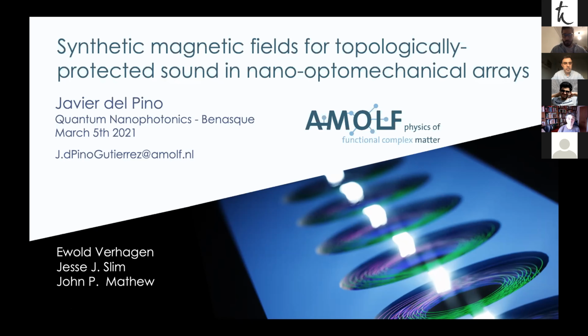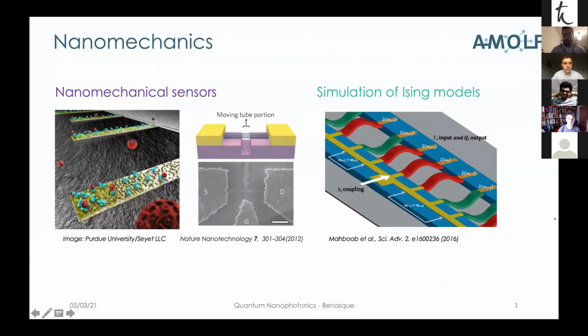And the motivation to do so has already been introduced by many of the previous speakers. I just highlight here two of the interesting avenues. First, nanomechanical systems can be used to build, using very high quality factor resonators, nanomechanical sensors, which are very sensitive and have frequency shifts that are measurable even when they absorb single molecules, and this can be used to build sensors with down to yoctogram resolution.